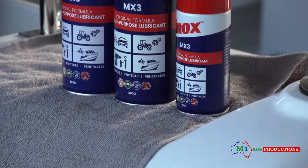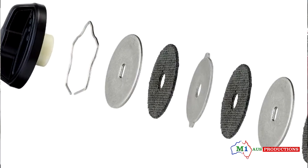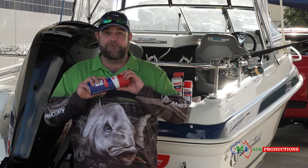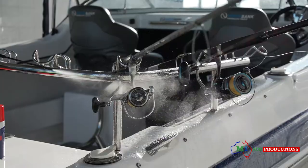Once you wash them down with the distilled water, what you want to do is get one of these cans called Enox. This stuff is absolutely fantastic for your fishing rods and reels. There are other brands on the market that will actually burn the washers out that are inside the reels — Enox will not do that. It is one of the best brands you can use for washing down rods and reels, including this handy little can that you can fit straight in your tackle box. Give them a spray with the Enox.